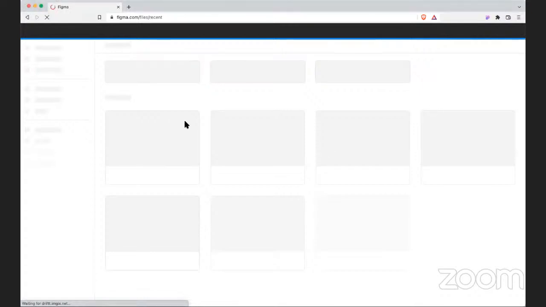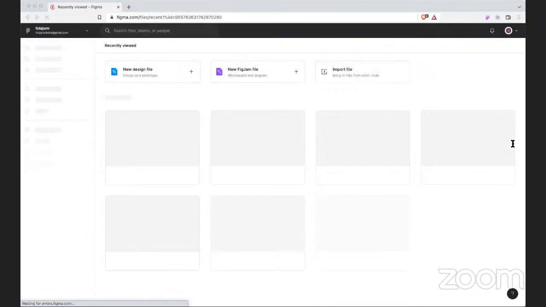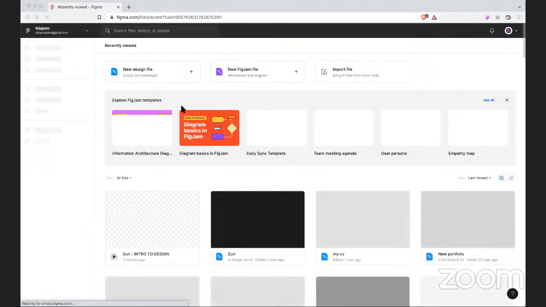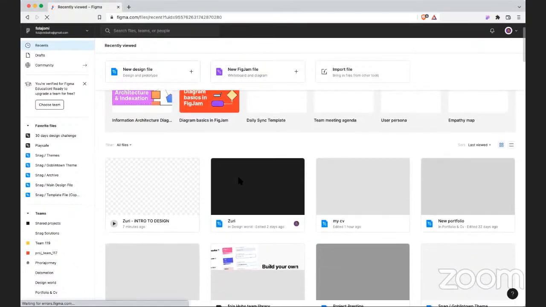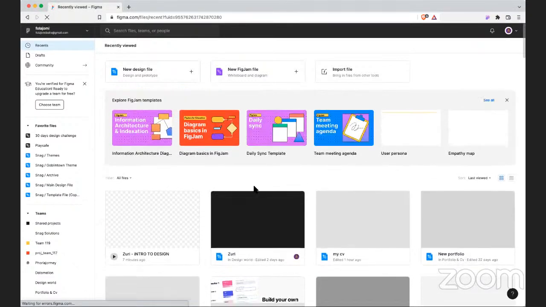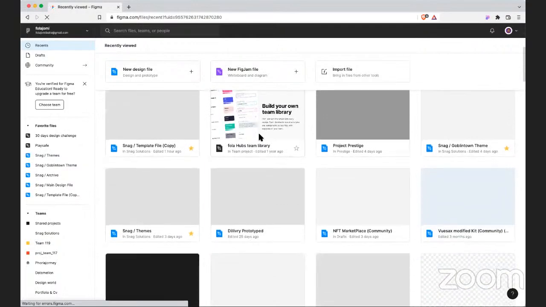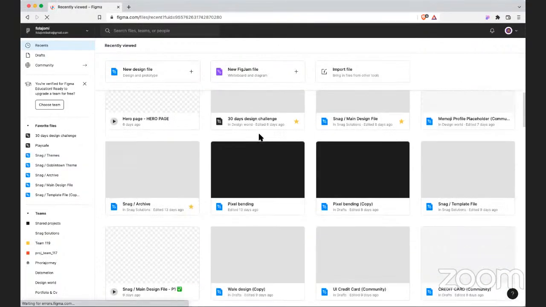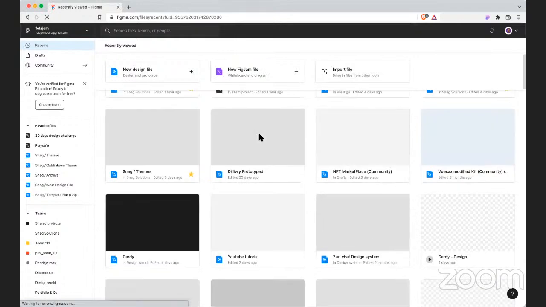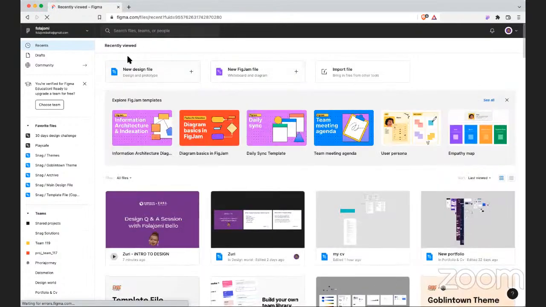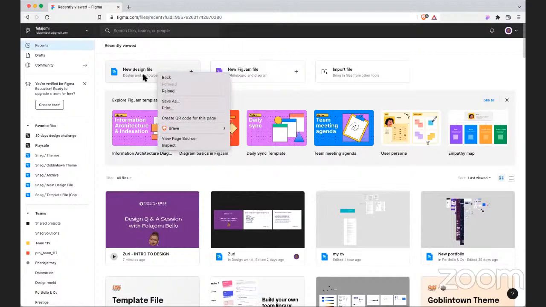yes, you can use it for design, different types of design, 3D design, 2D designs, and the rest, depending on how you're willing to expose Figma. And when you register, this is your dashboard where you have all the different files that you've created. Now, on this panel, you can create a new design file. For those asking about FigJam, Figma has two files: you have the FigJam and you have the Figma design. So I would be opening this.